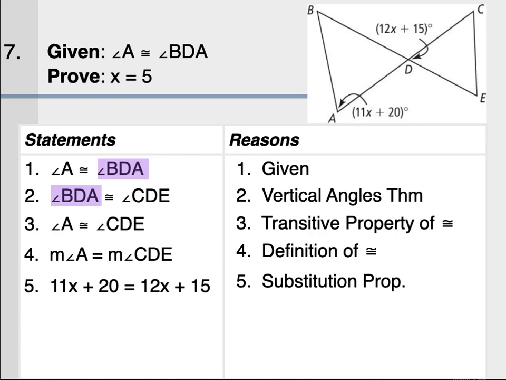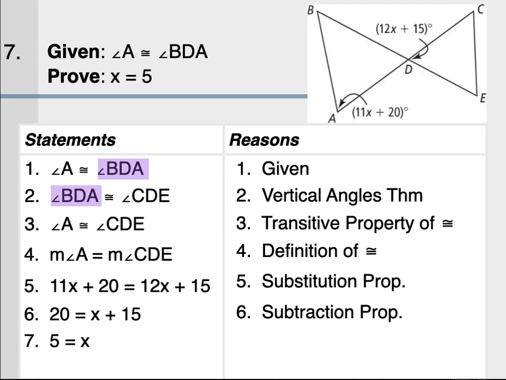All right, now you could solve for x. You have x's in both sides of the equal sign, so you might need to move one to its opposite side of the equal sign. It doesn't really matter which one, but I usually choose a smaller one, like I chose to minus 11x minus 11x. Some people will choose to minus 12x minus 12x. That's equally good. And that would be subtraction property. And then to get x by itself, you can subtract 15 from both sides. That'd be another subtraction property.